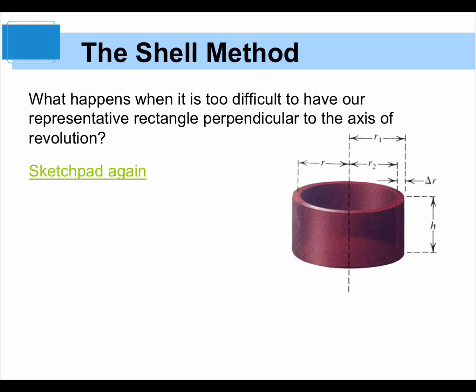That distance then, that little guy right there, is delta r, the thickness of our rectangle when we spin it. And what would we like delta r to be? Dx or dy, depending on what shape we're going. And then there's this little r in there. The plain old r in this picture is being defined as the distance from the axis of revolution to the center of the shell. So you with me here?